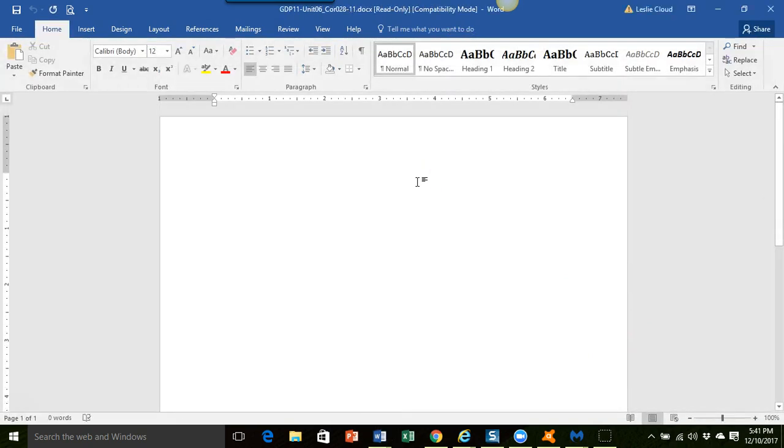Okay, so for the labels, we're actually going to have a page of labels that you're going to type in. So there are 6 labels that you'll be typing. So the first thing that we want to do is choose the kind of label that we're going to be working with. And in the book it gives you a suggestion using the standard Avery 5160 address labels. So let's go ahead and start on our mailings tab.